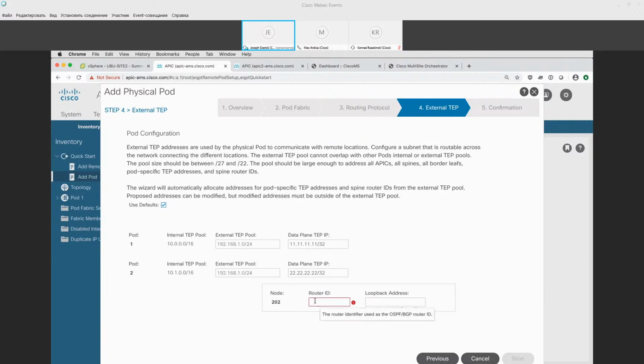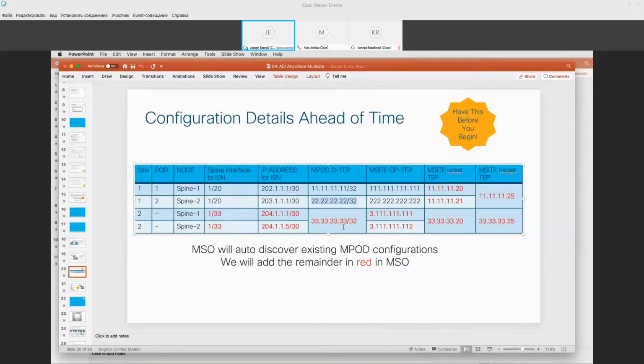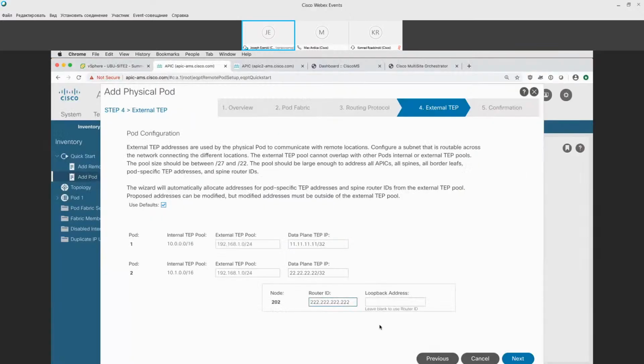And then finally, because I'm going to be doing OSPF and MP-BGP for multi-pod purposes, I also need a router ID. I know you're already thinking, when you get to the multi-site part of this, can I reuse the router ID or does it have to be different? Your choice. You can do either. Okay, the router ID from my cheat sheet for the spine in pod 2 is that, so I'll copy paste that. There we go. If you leave it blank, it uses a loopback, which is exactly what I want to do. So I'm good to go, and I'll click next.